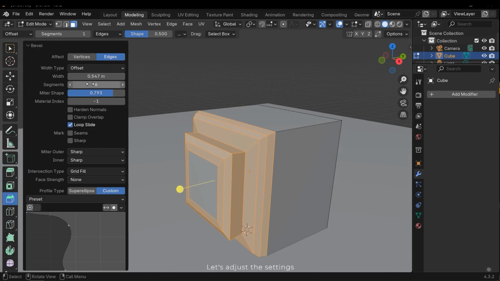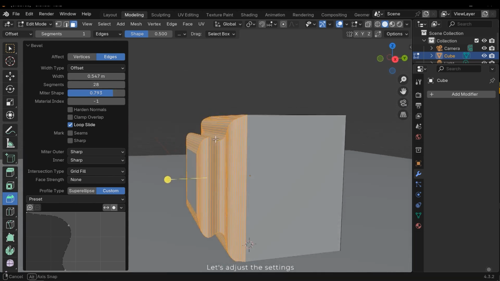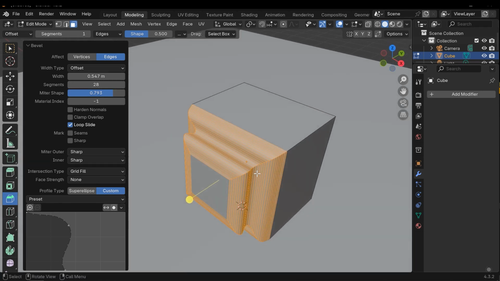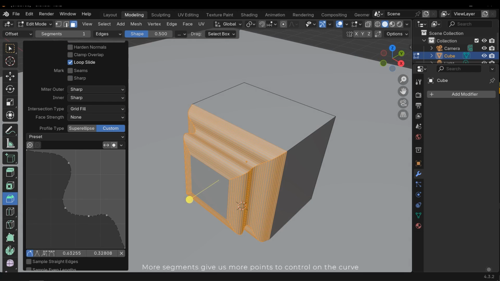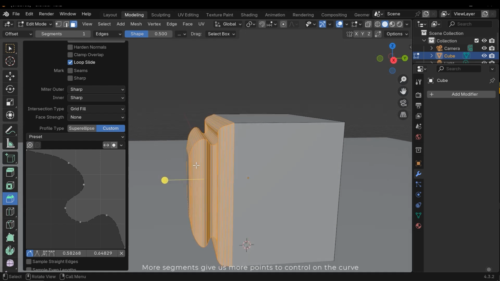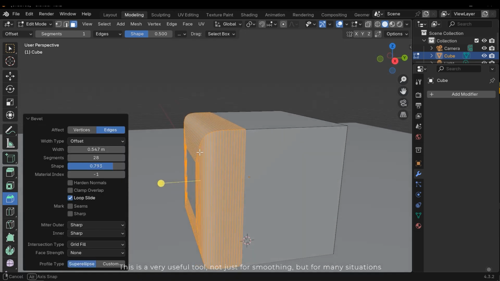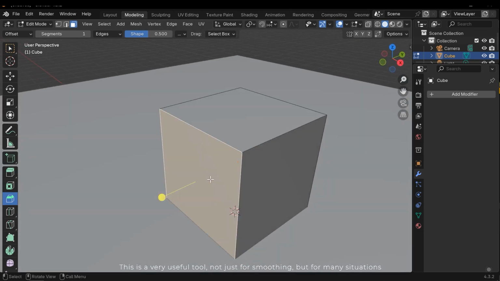Let's adjust the settings. More segments give us more points to control on the curve. This is a very useful tool, not just for smoothing, but for many situations.